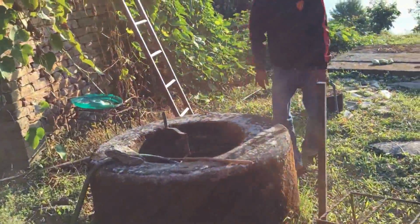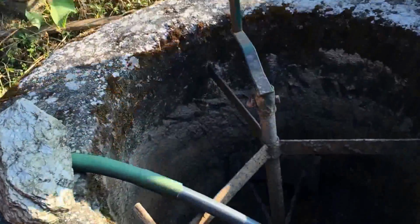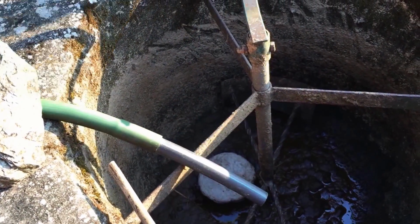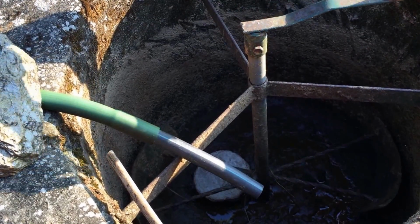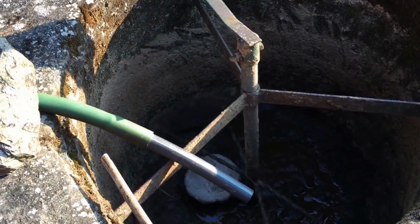We put here the dog... Yeah? Yeah. We put here first. First and put in here? Yeah. Oh yeah. Here is one hole. Inside, something we put dung and mix a little water and make liquid. Yeah, just like this.